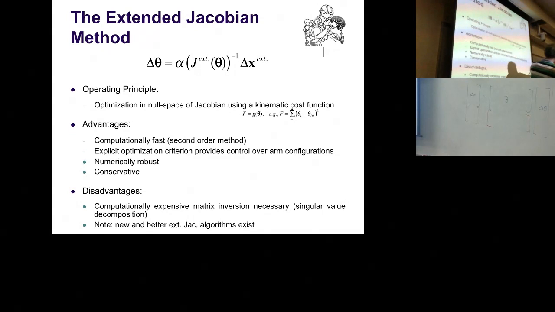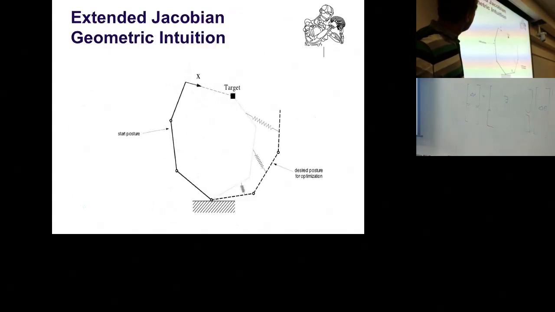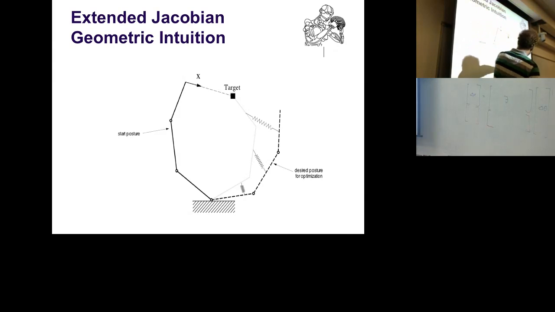But what is important about this is essentially the idea that in order to get additional rows in a non-square matrix, you can create a new criterion, for instance, that you want to minimize the square distance from a rest posture, differentiate that, put this in the appropriate way into these additional rows of an extended Jacobian, create new constraints, and suddenly you can solve this problem analytically. And that's now up to your genius how you do that. Okay, and essentially the extended Jacobian, the intuition is there's a desired optimization posture which you put in there, and at every moment of time it tries to keep your robot arm as close as possible to this optimization posture. This is the same as what the null space projection method does, just the extended Jacobian does it in a mathematically perfect way. Good.